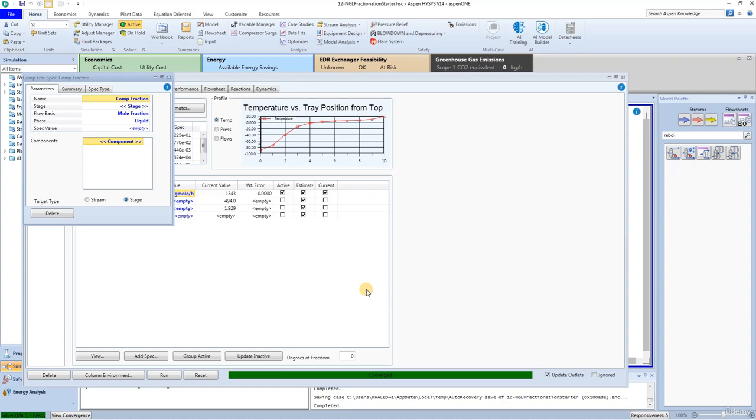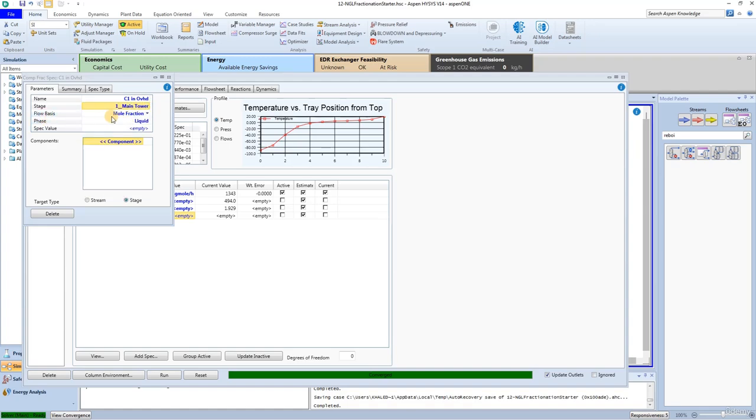Remember that the reboiled absorber model doesn't have an overhead condenser. Therefore, the column overhead product is simply the vapor draw from stage 1. Change the specification name to C1 in overhead. Set the stage to stage 1.